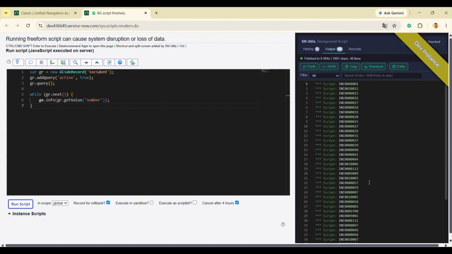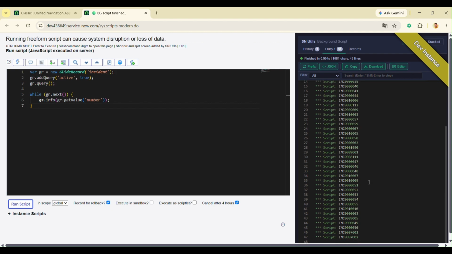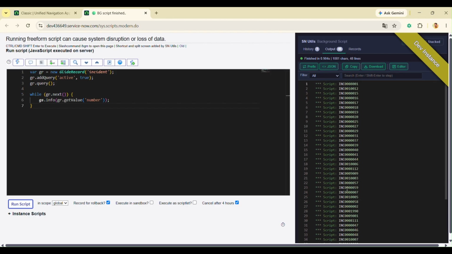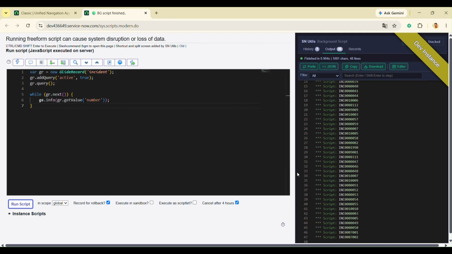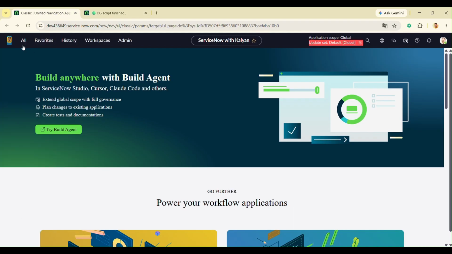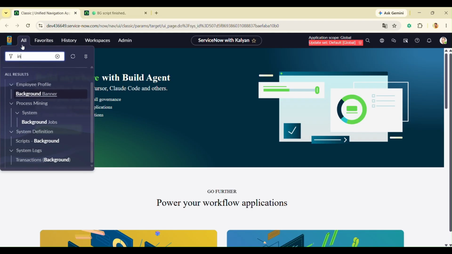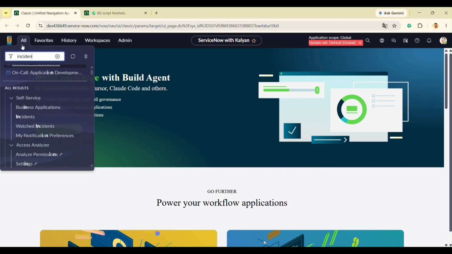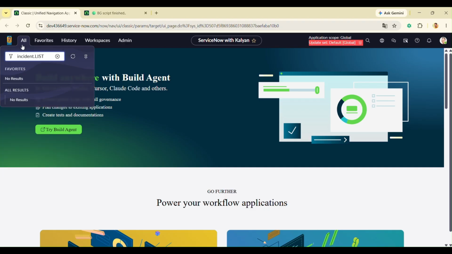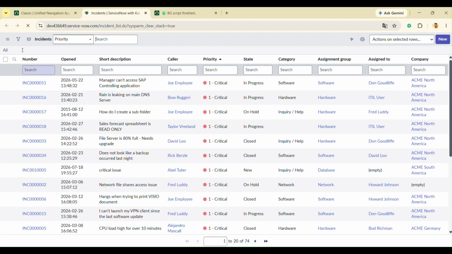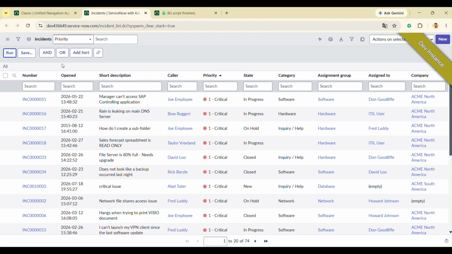If you see, we got a count of 47 incidents, right? These are all the active incidents currently in the system. If you want, we can check whether this count is correct or not. So let's go to the incident list view, incident.list, and apply the same filter that we applied in the script.